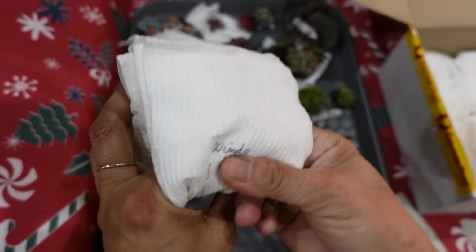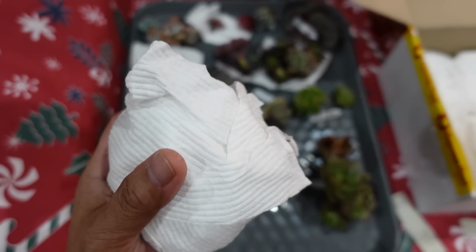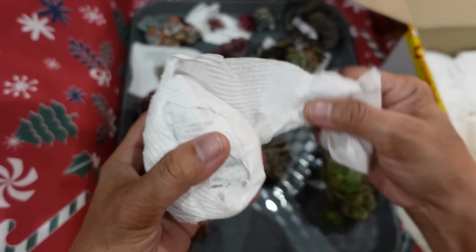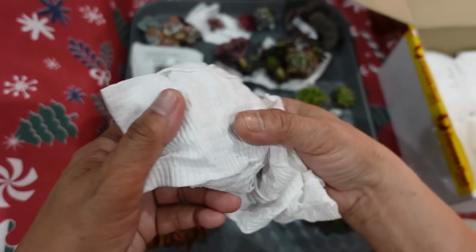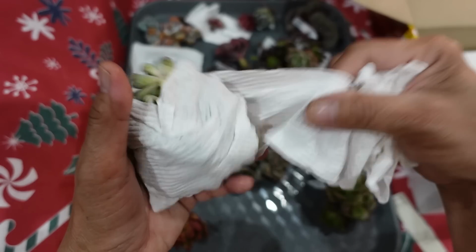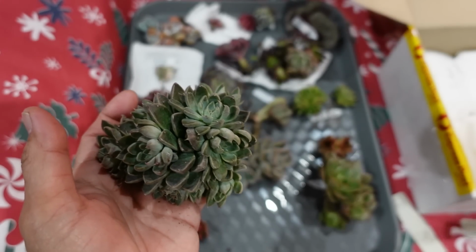We have a local nursery here that sells them for like $6 a plant, and I was almost going to go over and get some, but I knew if I did, it's not going to cost me just $6 for one plant, because I'm going to end up with a whole heap of other plants and it's going to cost me more. So I thought I might as well get this Winds of Change. Oh, I always miss the S anyway. So this is a cluster for $12.